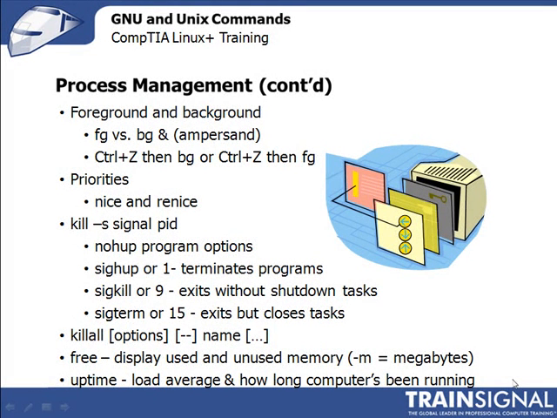Then you have the free command, which tells you about used and unused memory as well as swap space. The uptime command displays load average, which measures application demand for the CPU, and how long the computer has been running. This command is useful to discover if you have an errant process running.